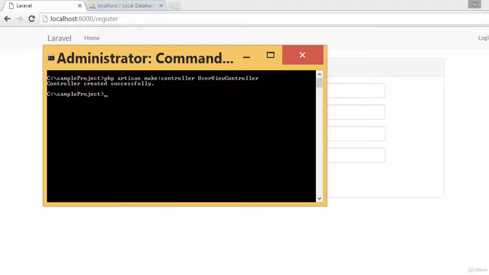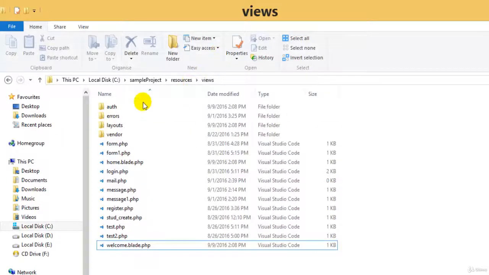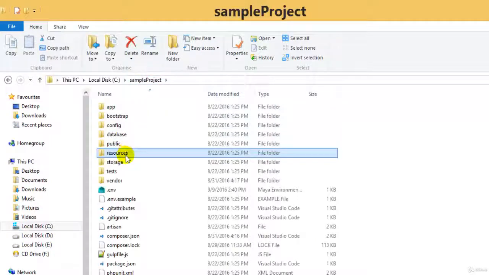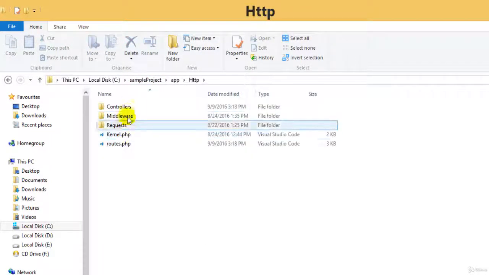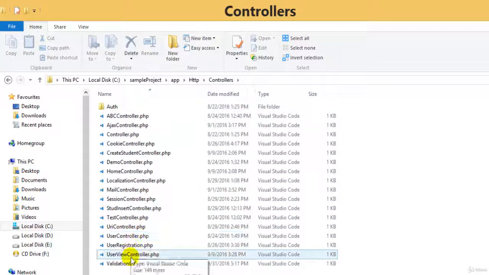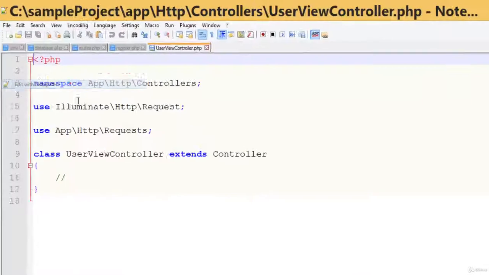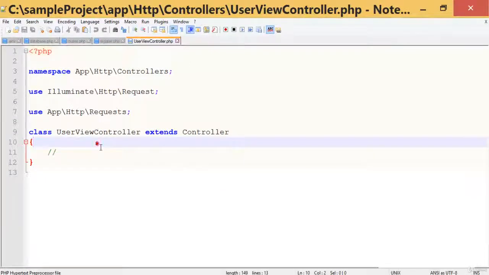Now what I need to do is to move inside this controller, that is, inside sample project. This is my project, app, Http, and the Controllers. Yes, I can see my controller over here. Okay, so now I'll create a particular controller function, that is, my function will be index.